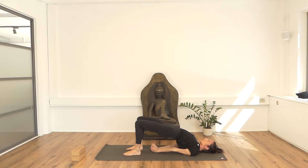So we want to work with sending prana, sending energy into the chest area. Every time you exhale, the navel goes towards the spine. So we're going to hold the poses for a bit longer today. Challenging the mind to be quiet while the prana, the energy, grows into the body.